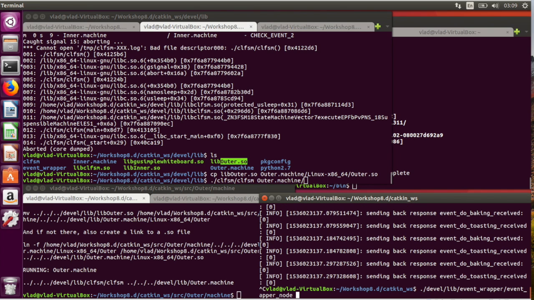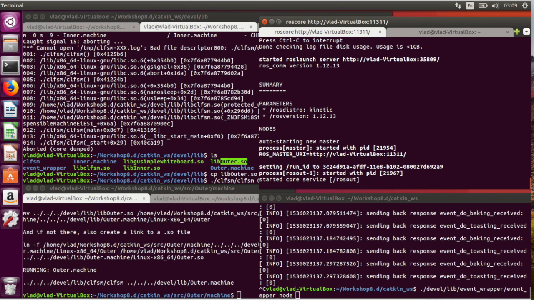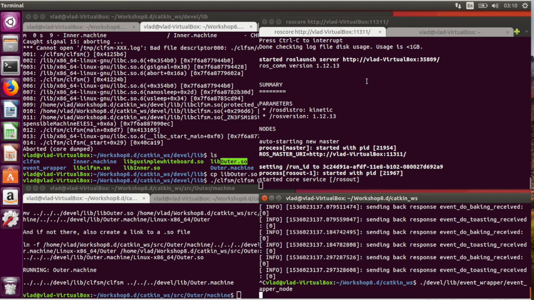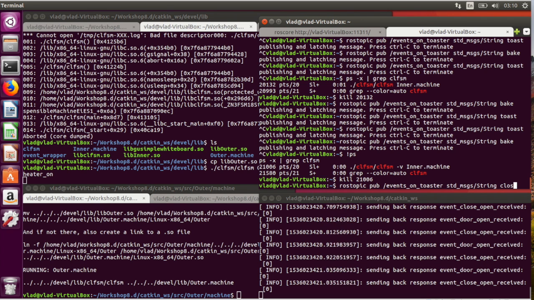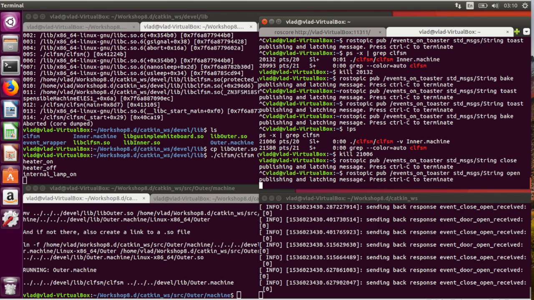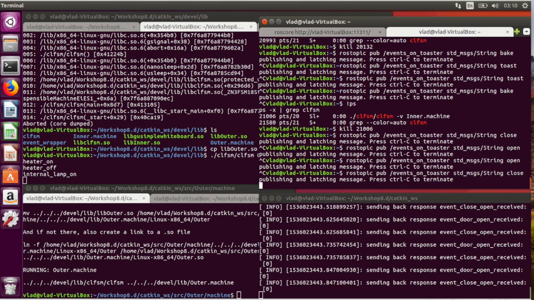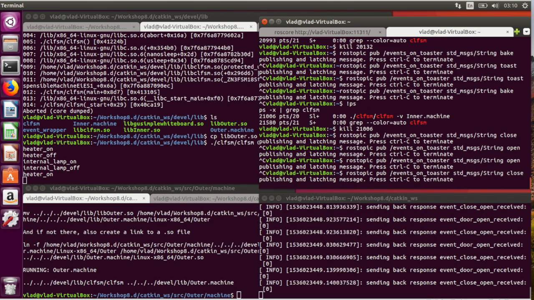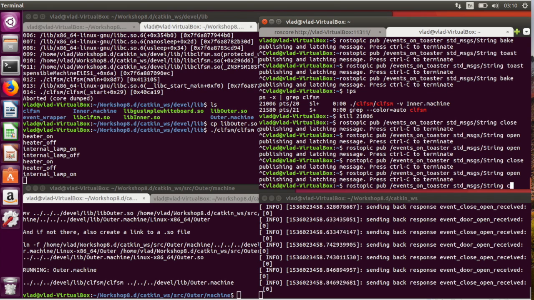Now, remember, we need to turn on the sensors, but we need to turn on the middleware to enable the client service pattern to be enacted. No message has been received about the door, so let's close the door. That's going to have no effect. But if we open the door, the heater is off and the lamp is on. If we send another message that the door is open, nothing happens until we close the door. The heater becomes on. Let's open the door and close the door one more time.